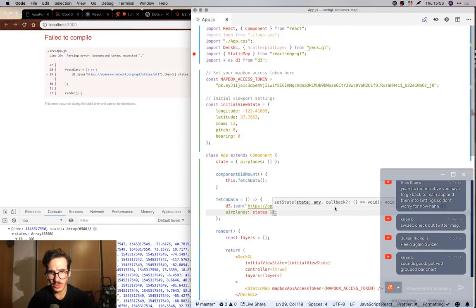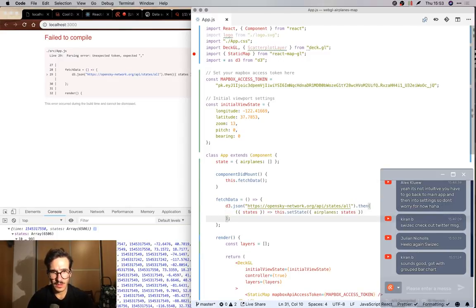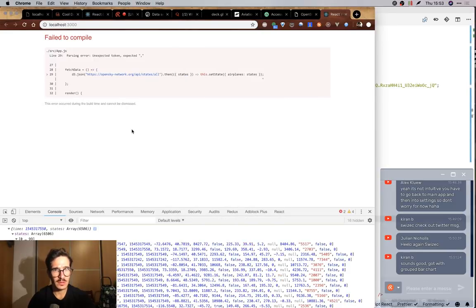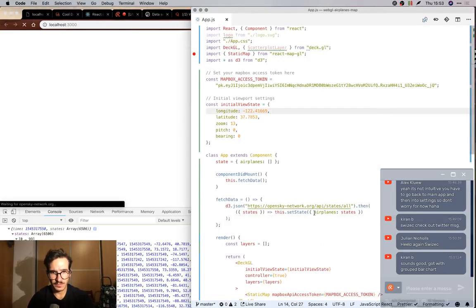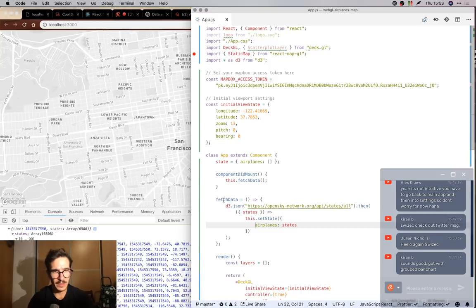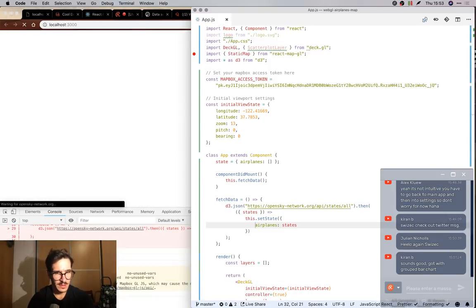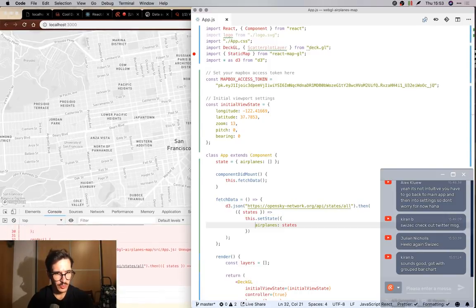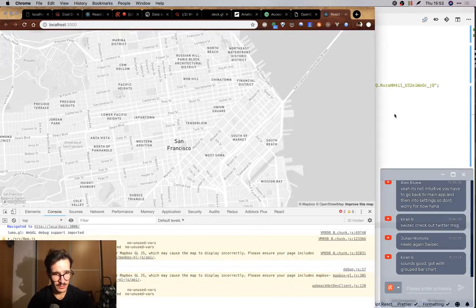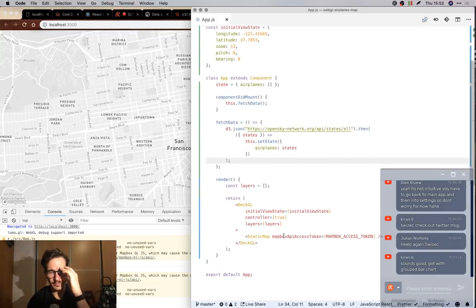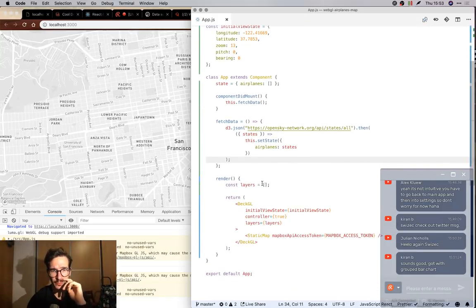Also, why is prettier not prettifying? Okay, we got that. Bam. So we now have state. It's going to re-render our thing, I think. And I'm not yet sure if re-rendering is the right approach, but we're going to try it.